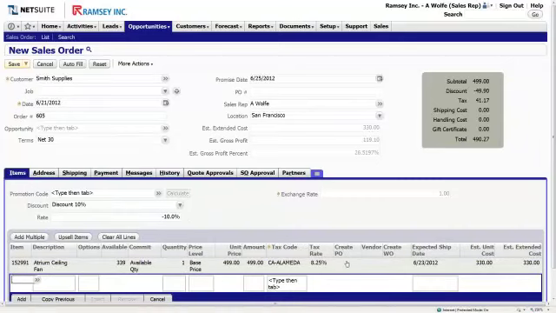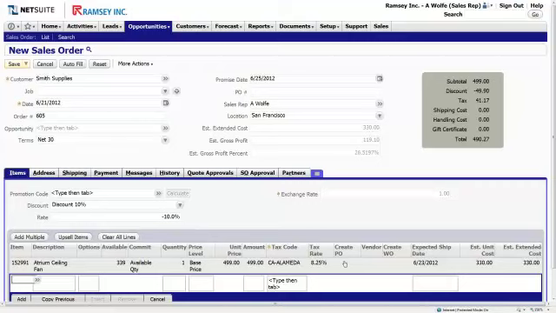You'll also notice a few things over here, this create PO. So if I'm in an environment where I actually don't touch the product, but I need that product drop shipped directly to my customer, I can automatically create a PO on the fly. That PO will go directly out to the vendor, and the vendor will fulfill that order for me.